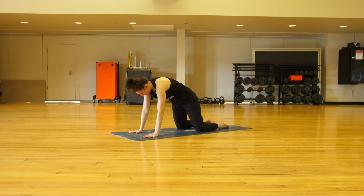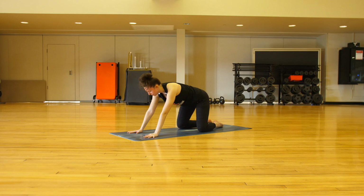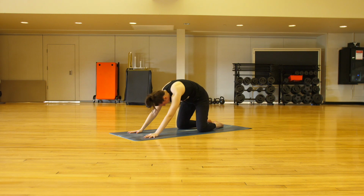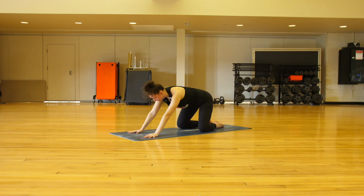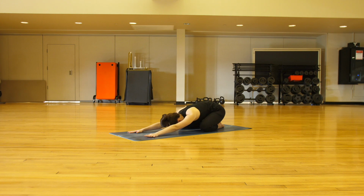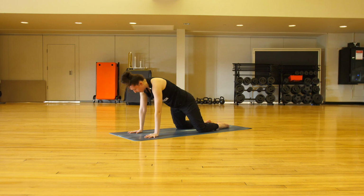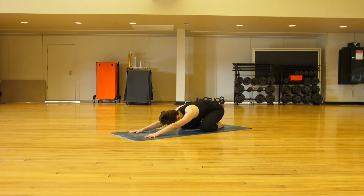Find tabletop all fours, pressing the weight and pouring the weight into the palms. And on an exhale out, let's send the hips right back, child's pose. Again, flowing with the breath here, deep breath in. Finding tabletop all fours and exhale out, sending hips back, child's pose. One more just like that, deep breath in, pouring weight into the palms. And exhale out as we step back, child's pose.